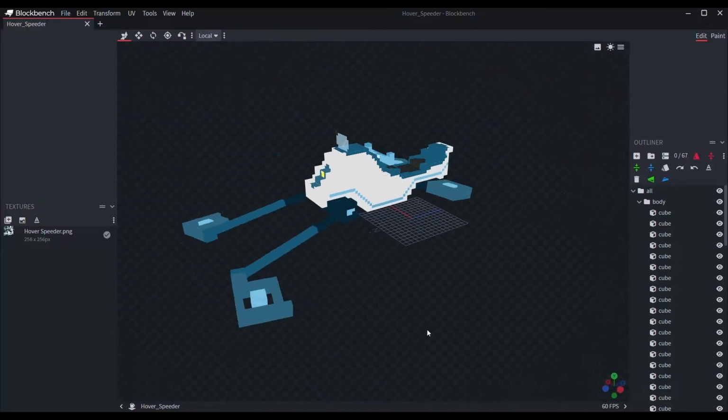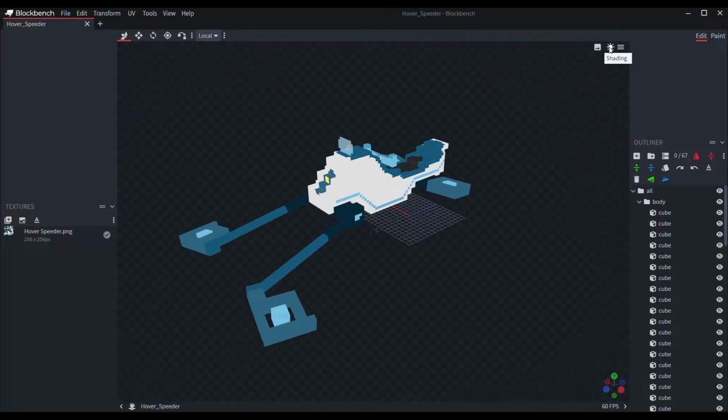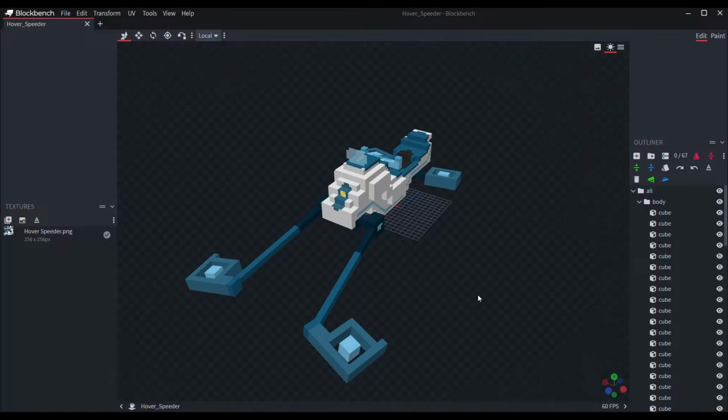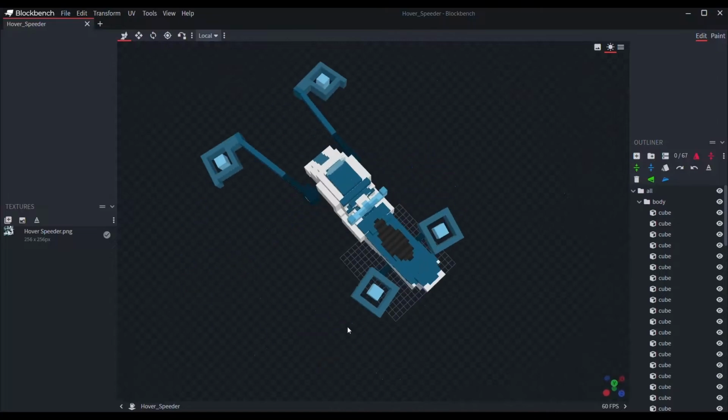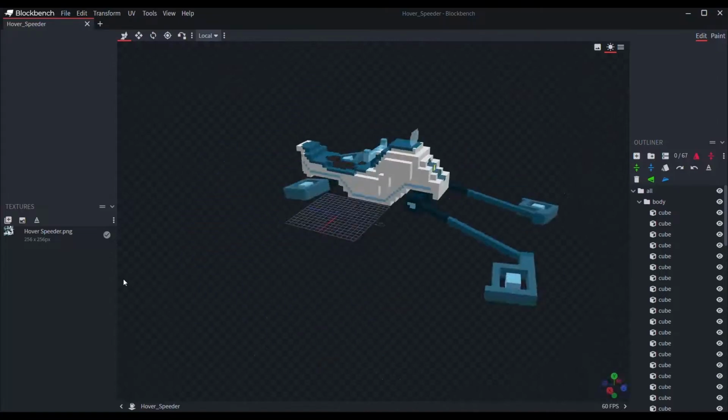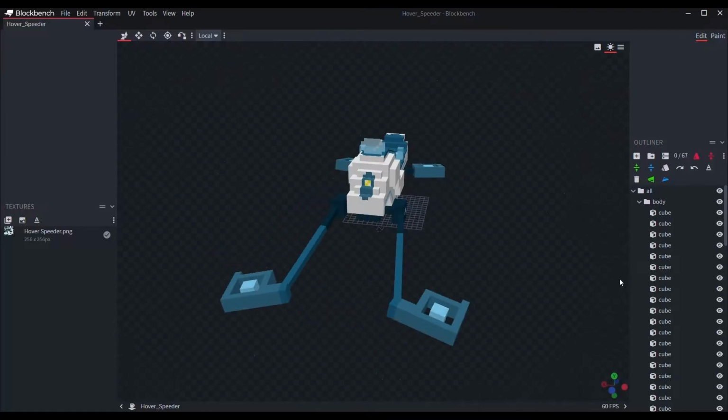It's actually pretty small in-game, so I added some shading to kind of see it better. You might want to make a little temporary player model to see how big it's going to be, because it ended up being pretty small in game. So with that out of the way, let's actually get into coding it.